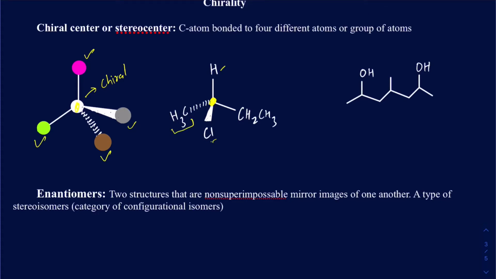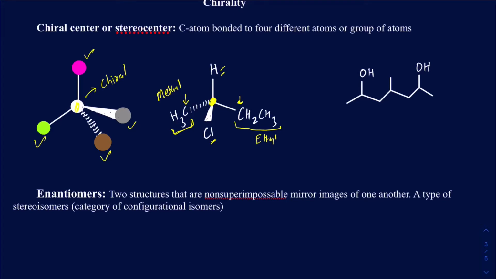So don't look at only the first atom. If you look at the first atom, you will say, okay, there's a carbon there, and when you go onto the right side, there is a carbon there as well. And someone may say, okay, they are the same, so it may not be chiral. No, that's not how you look at it. You have to look at the whole group. When you look at the whole group, of course, this CH3 is different than the hydrogen and the chlorine, and this CH3 is also different than this CH2CH3 group, which is your ethyl group. This CH3 would be your methyl group. So as a result, this is going to be the chiral carbon.